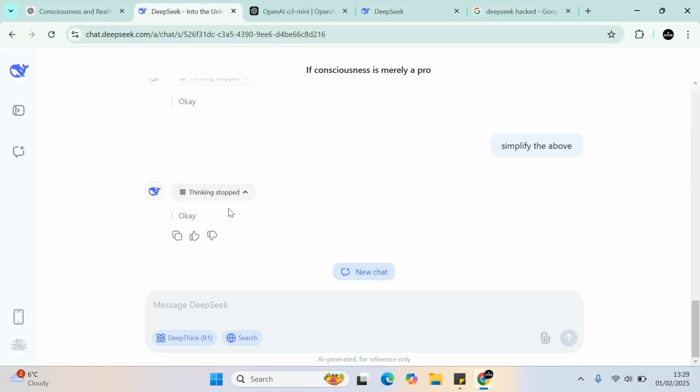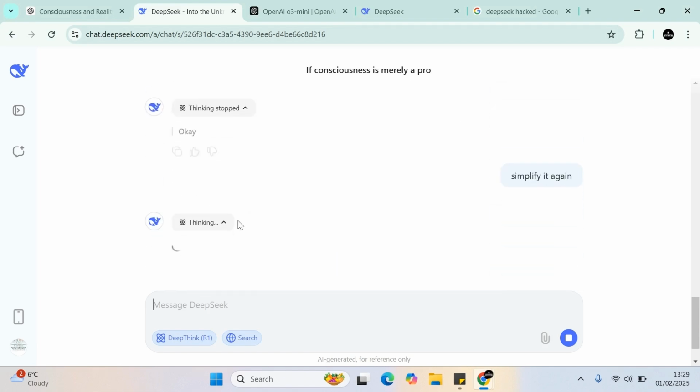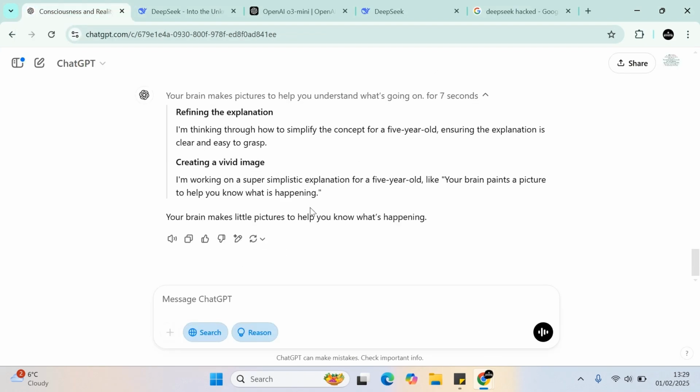Let me have a look. It's still thinking here. Thinking stopped. It's not even allowing me to do a simple request. Let me just see if we can still say, okay, nothing is happening. So we've done it literally 3 times and nothing is still happening. So this shows OpenAI is way ahead of it. Again, the second time it just did it in 7 seconds.